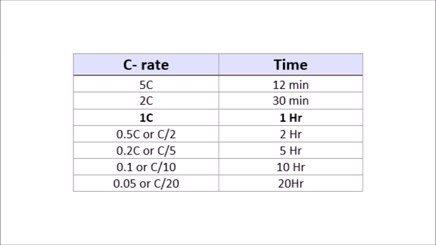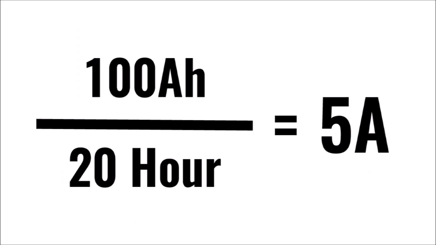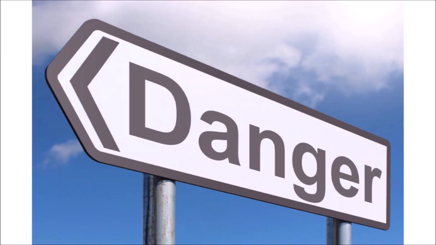I'll go into depth more on C rate in an upcoming video. You may see the C rate displayed in another format, especially on lead acid deep cycle batteries. For example, you may see something that says 20 hour rate in the specs. This means that the battery capacity was rated over a period of 20 hours. So a 100 amp hour battery measured at the 20 hour rate means it can produce 5 amps for 20 hours. That translates to a C rate of only 0.05C. That's very light duty and hardly taxing the battery at all. So you can get yourself in trouble assuming that the battery can get anywhere close to 100 amp hours if you discharge it faster.